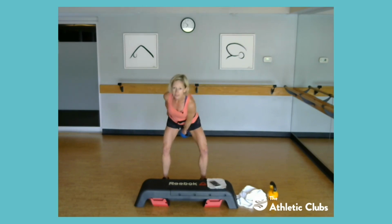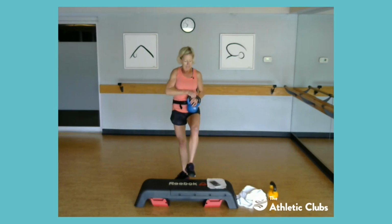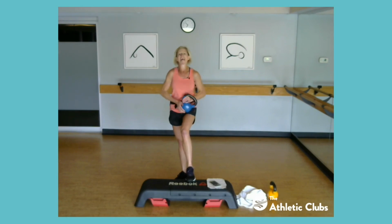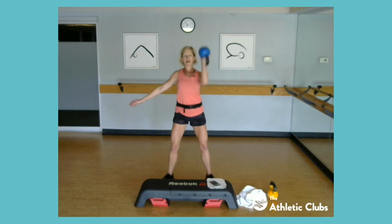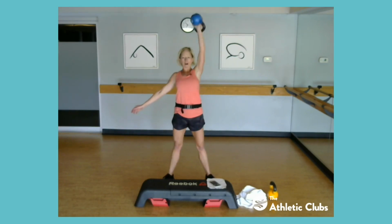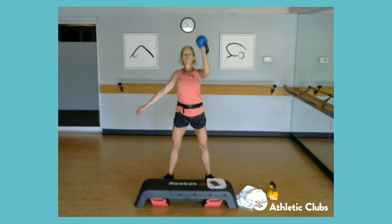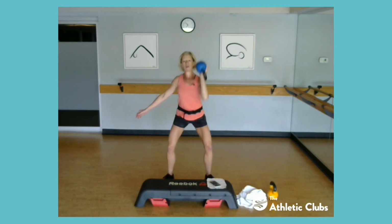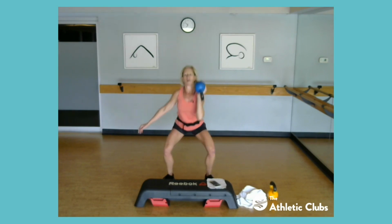Two. And one. Okay, we have the squat thrusters. This is the one that gets you with the heavy weight. Okay. So squat down, press up. Here we go. Down, up. Slow it down if you need to. Bicep if you don't need to press. Give me two more.